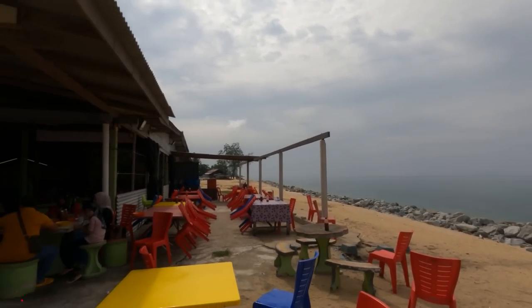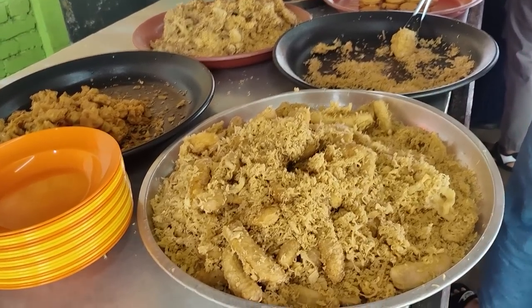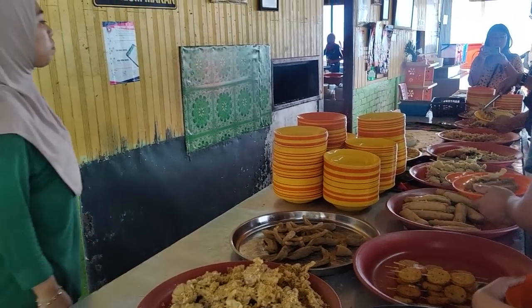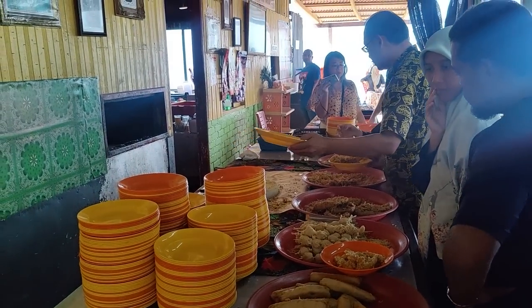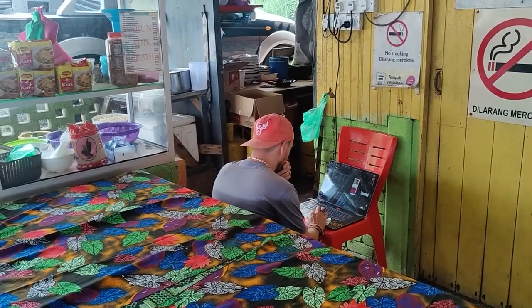After the Terengganu Museum, we arrived here at the ICT, I think it's called. It's a very popular place here in Terengganu on the side of the sea. Here you will find all the things fried, from fish to nuggets to chicken, from meat, meatballs, crab, all sorts, full fish, fried fish, parts of fish. You will find everything here. People love it. There are so many people already here, even though it's, I think, 4:20 in the afternoon. There's so many people here queuing up to get the best fried food in all of Terengganu.